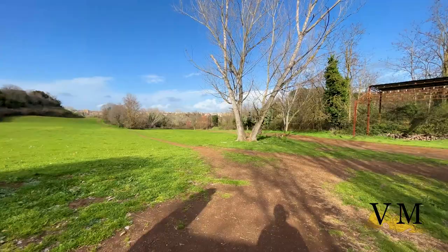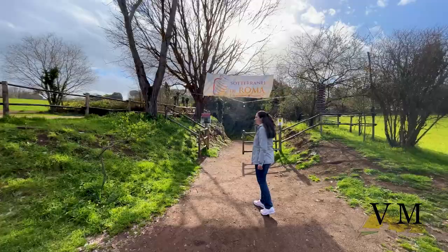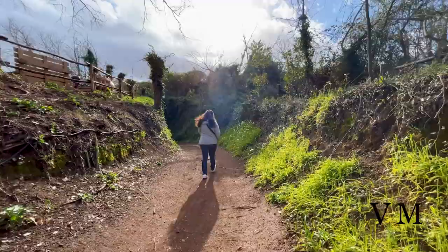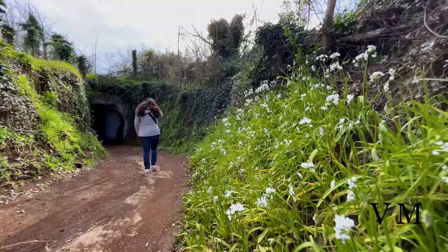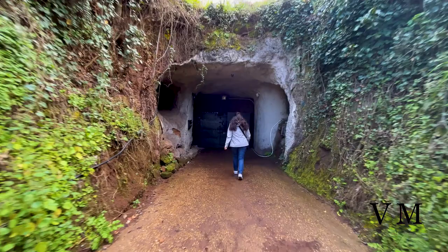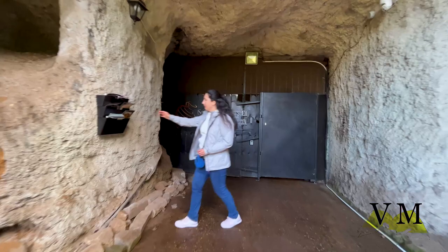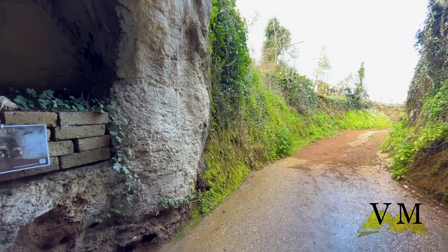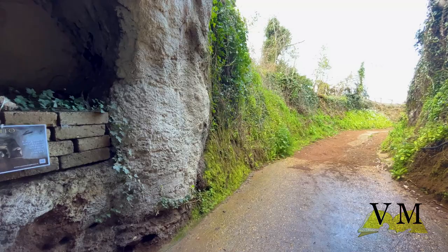In the park we found the entrance to the tunnels under Rome, the Sotterranei di Roma. The history of the tunnels dates back more than 2,000 years. In the early centuries of our era, the stock of rock was rapidly depleted, and so in the first century BC excavations began in the hills outside the city, formed by volcanic eruptions about 600,000 years ago. One of the largest quarries was Carriera, which covered an area of 5 km with overall 35 km of underground passages. The carved corridors were abandoned in the 5th century. The catacombs can be visited, but access is only possible with a guide, so you must book in advance.